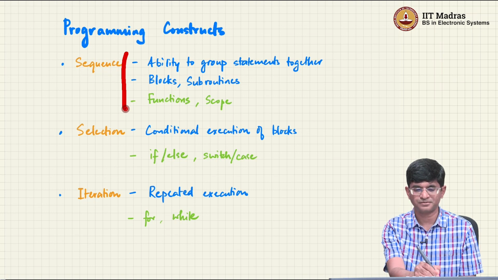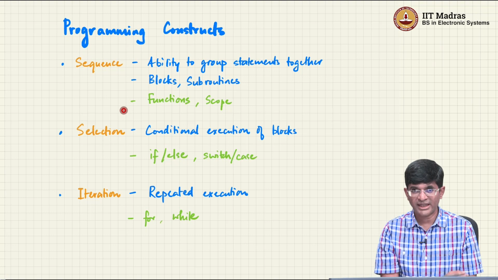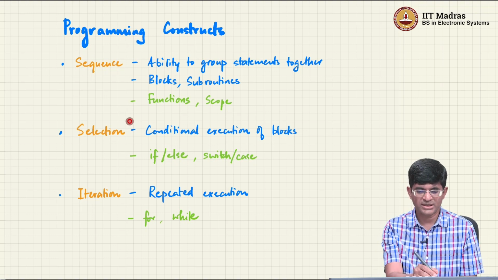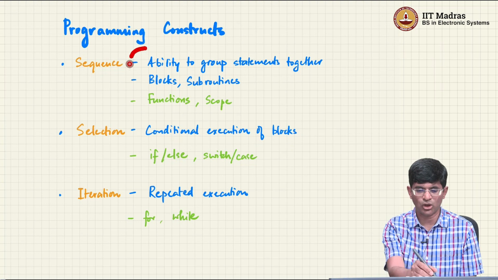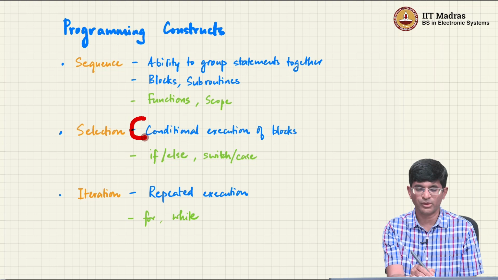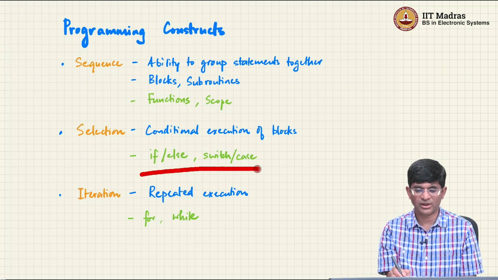Okay. The next thing that structured programming required was this idea of selection, right, and this is essentially just saying, okay, we need to have the ability to conditionally execute different blocks of code, right. A block is already defined out here. If I have two different blocks and I need to choose between them, there should be some mechanism in the language that allows me to choose between two blocks. That essentially led in the C programming language to if else and switch case kind of constructs, which we will look at later.